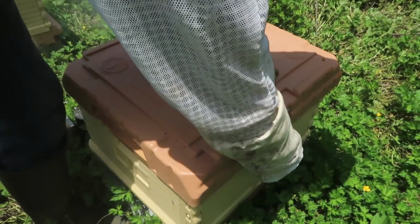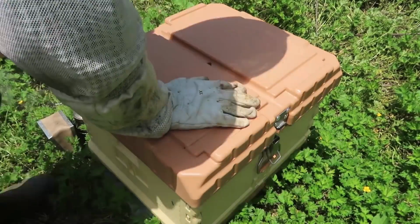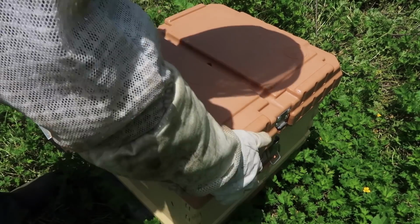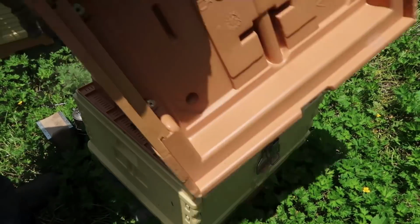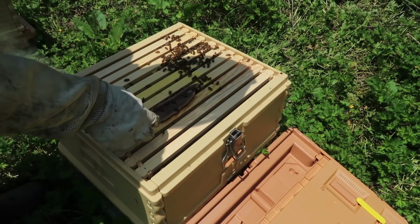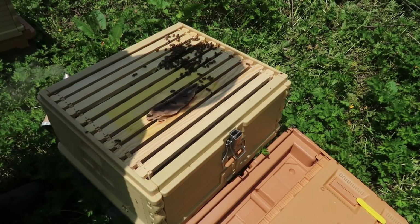I honestly absolutely love these plastic beehives. So far they are amazing. They're so much easier to work with. Don't have to worry about the rocks or anything like that. Remember, I put a pollen strip inside here. Look at that. They almost ate the whole thing.